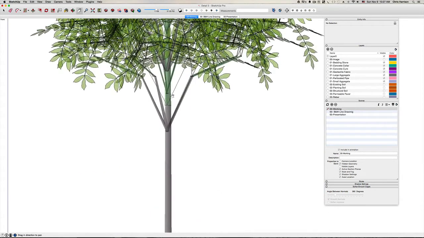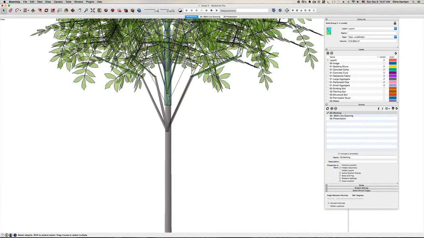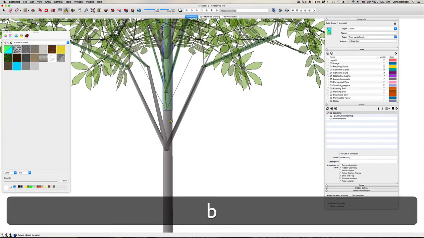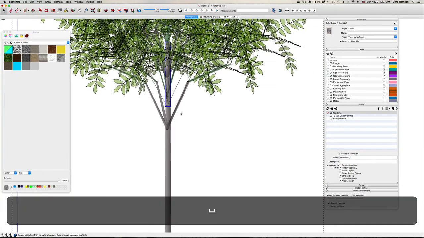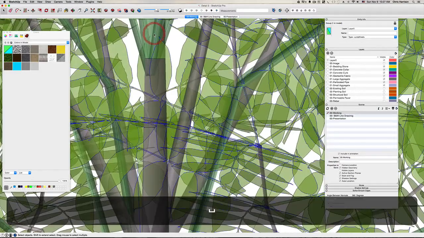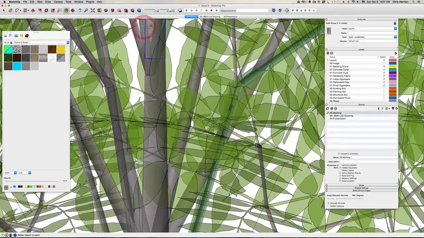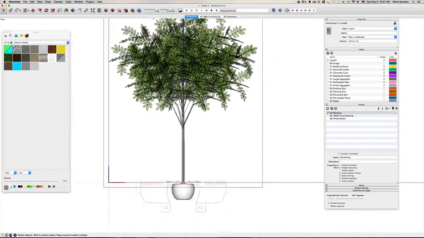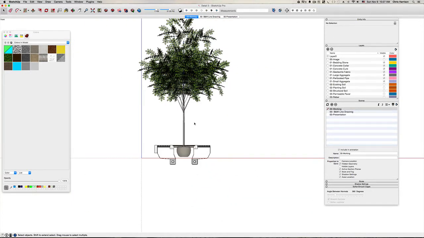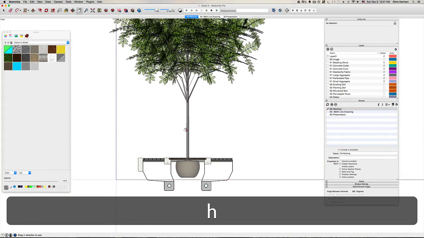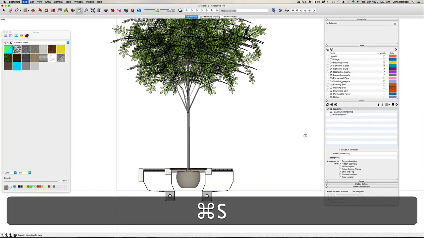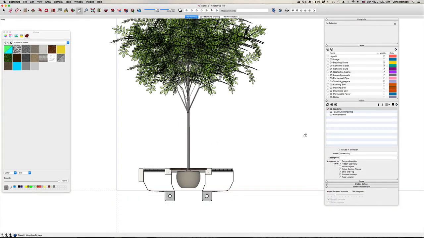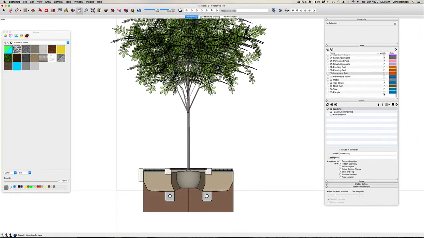And what I want to do, so look at that tree. Looks like that should be this color. So I want to fix that. It looks like there's some other ones in here too. Alright, that looks better. For some reason, some of the branches were not rendered right. Okay. That's what I want to see. I want to save that. And I'll just start turning things back on. I don't need my image, but everything else can kind of come back on.